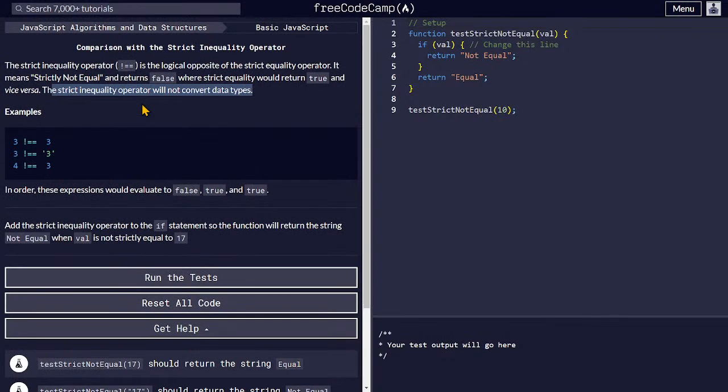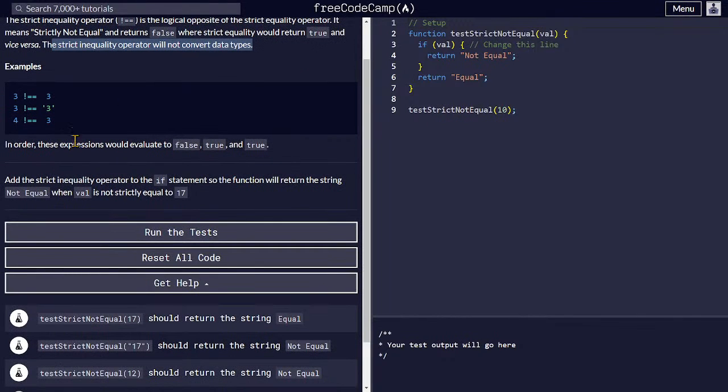So this is not equal to this, which is true, so it is giving false. 3 is equal, so false. This is not equal, so this is giving true. This is not equal, this is giving true.